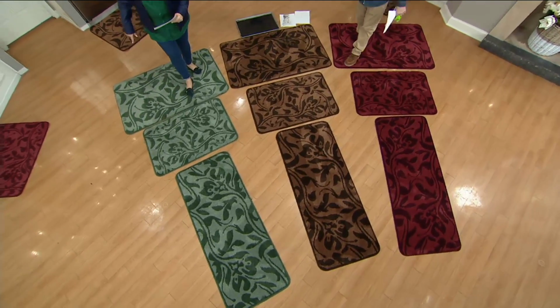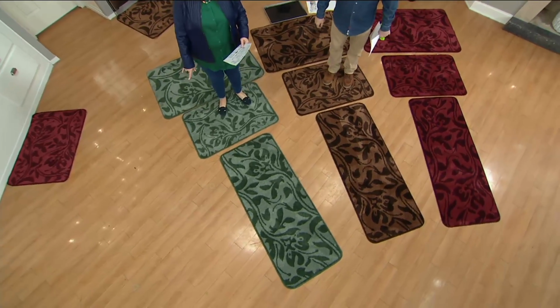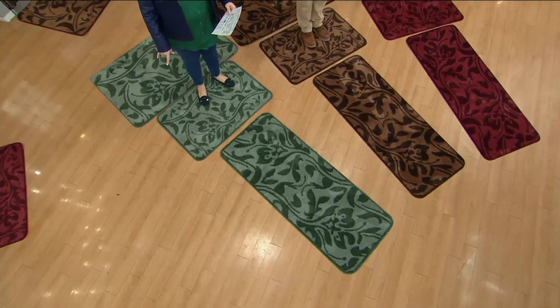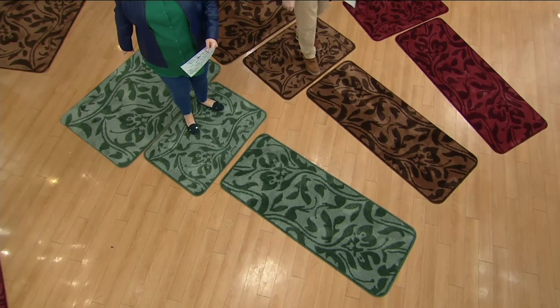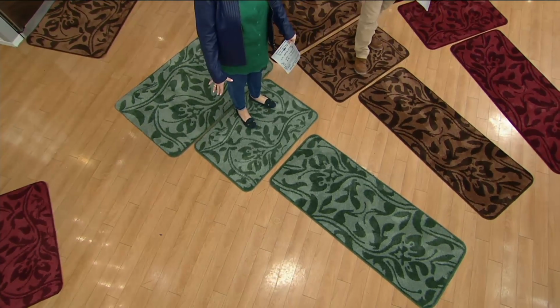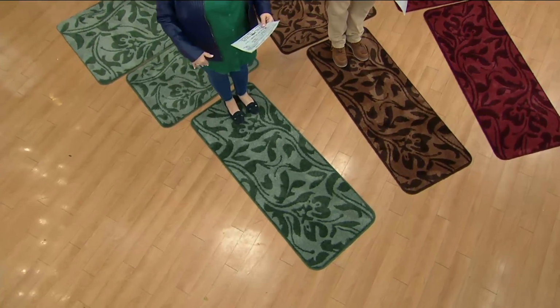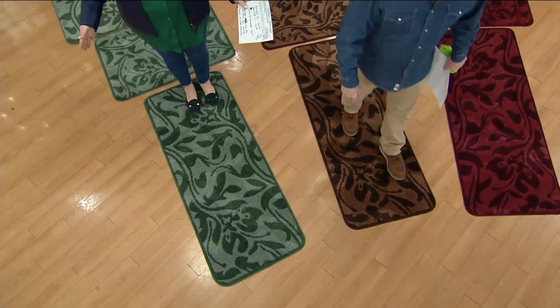This size is 34 by 52. The next size is 26 by 38. That's what we call large, and that is actually the most popular choice right now. So the first one was extra large. The one that looks like a medium size, that's the large. And then this one is called runner. And this is new this season in this size. It is a 5-foot long runner, 2 feet wide.